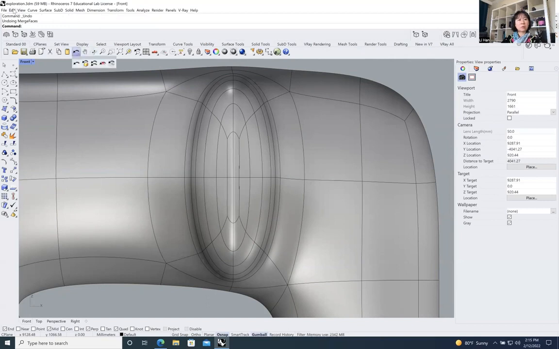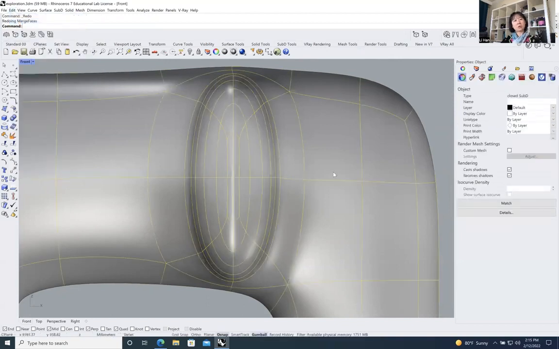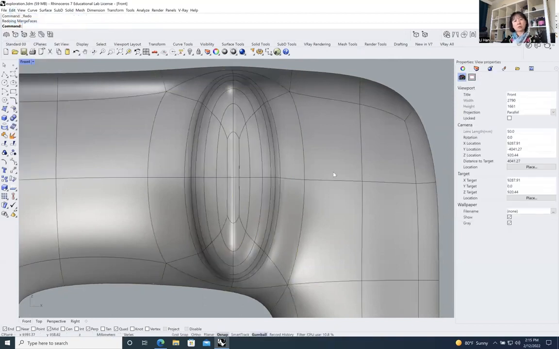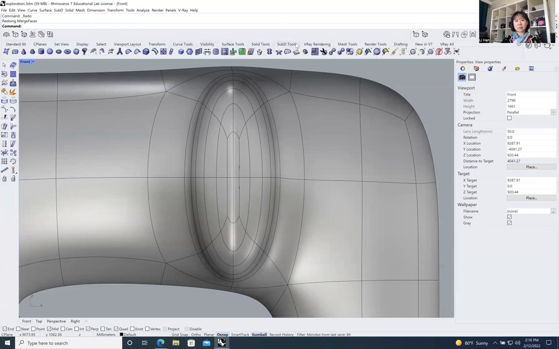Redo. No. This time I'm going to select the loop.